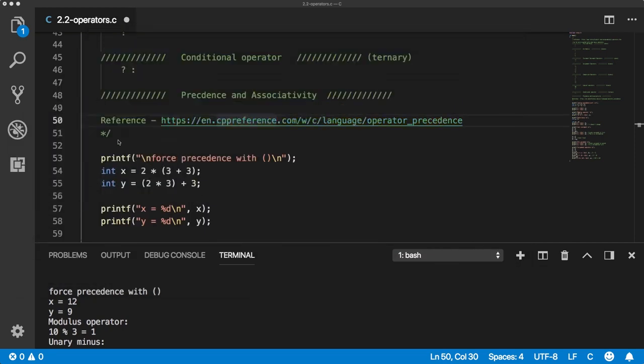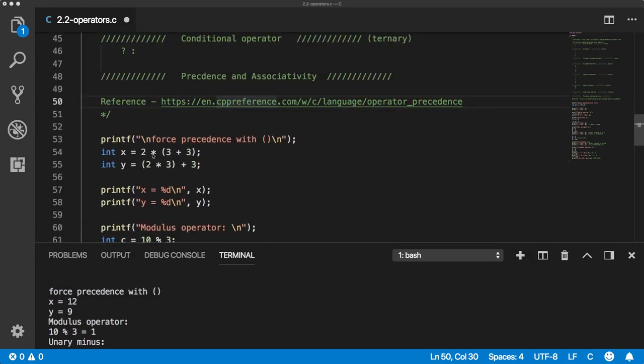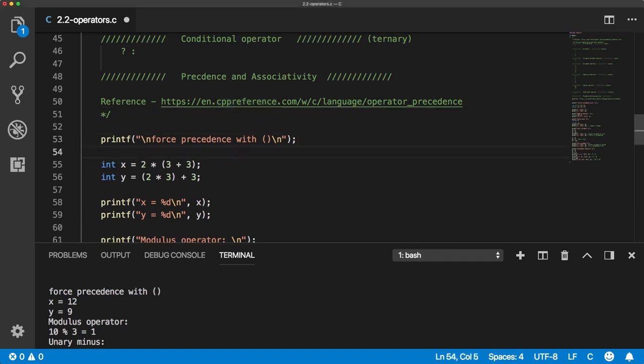So I have an example of that here, where we have 2 times, and then we have these parentheses. So we're basically using the parentheses to decide which way we want this expression to be evaluated. If we didn't use parentheses, it would default to something. So like, let's try this: 2 times 3 plus 3. The default is that because multiplication has the highest precedence compared to the addition, these two will happen first. So it will evaluate like this one down here.